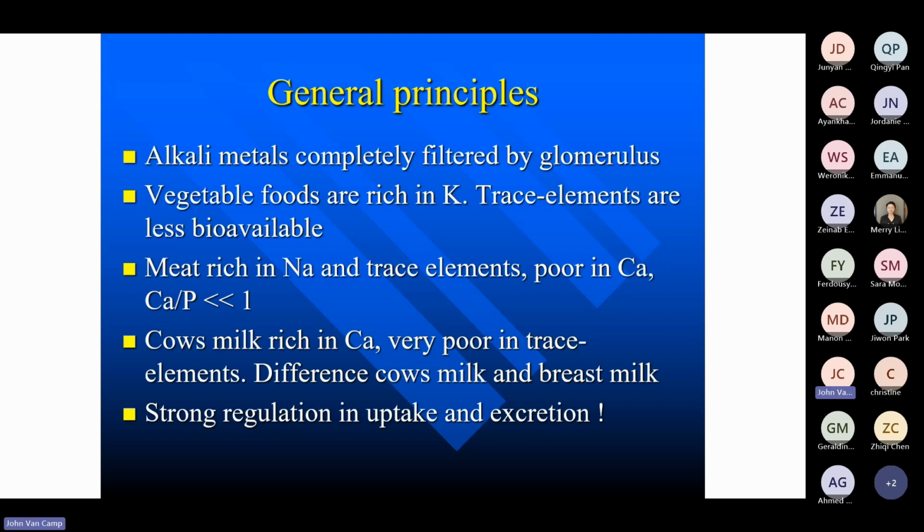So in that case, the only way you can do is either take breast milk or you take cow's milk derived infant foods. So foods that are modified in such a way that the calcium phosphate ratio exactly fits the calcium phosphate ratio of breast milk. If you don't do that, pure cow's milk cannot be given to a young child because the calcium phosphate ratio is not optimized and the kidneys of the young child cannot handle this.